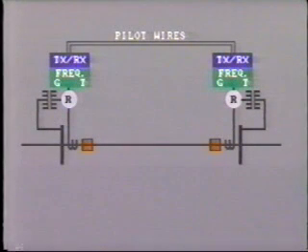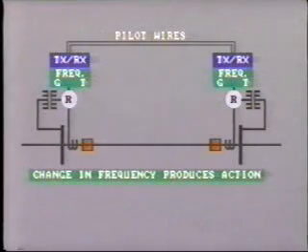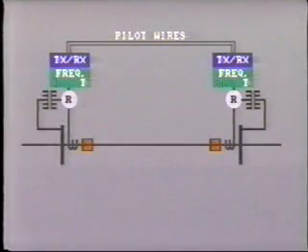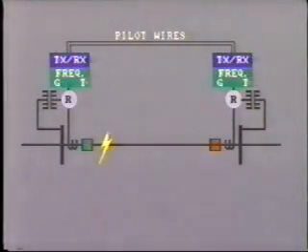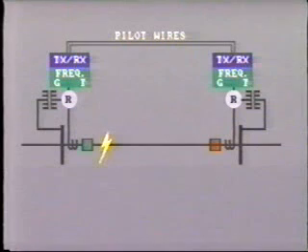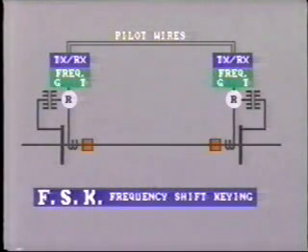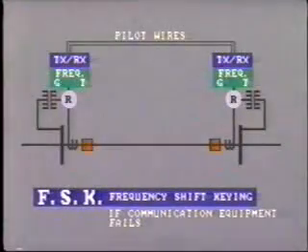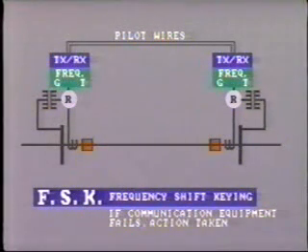Another method more commonly used today initiates a change in signal frequency to produce action at the far end. In this arrangement, under normal operating conditions, both transmitter and receiver are switched on all the time, and a signal is flowing continuously at a specific frequency. When the relay detects a fault, it will switch or key the transmitter to a different frequency. This is known as shift keying the frequency. The receiver at the far end responds to the change in frequency and initiates appropriate action. This system is called FSK, frequency shift keying. It has the advantage that if the communication equipment fails at any time, loss of the continuous guard signal will be noticed and appropriate action taken.